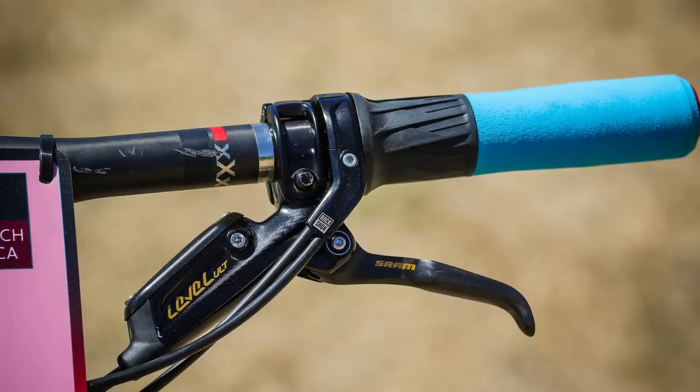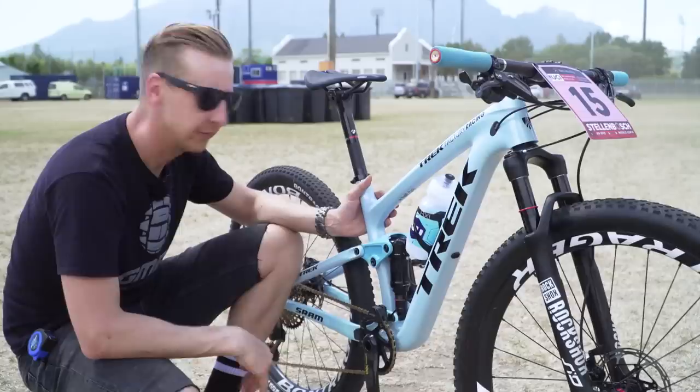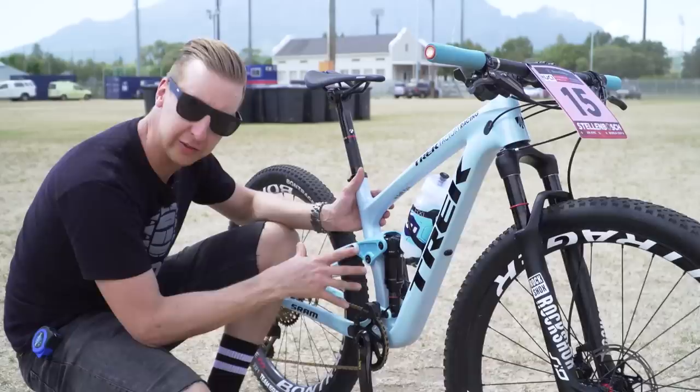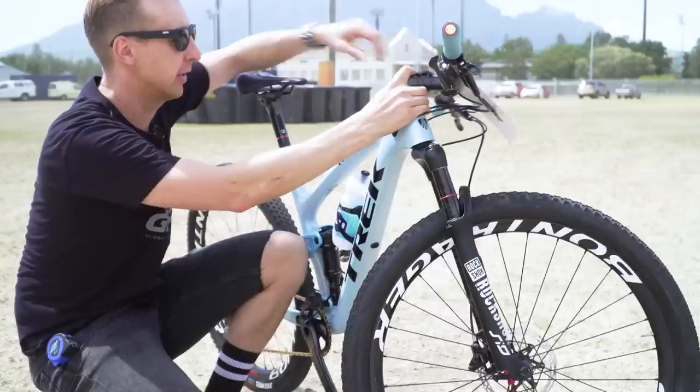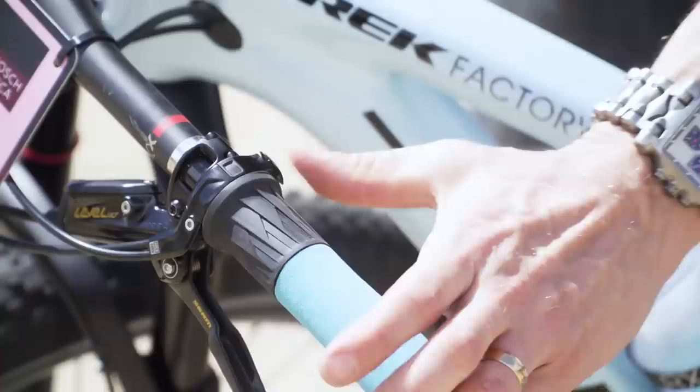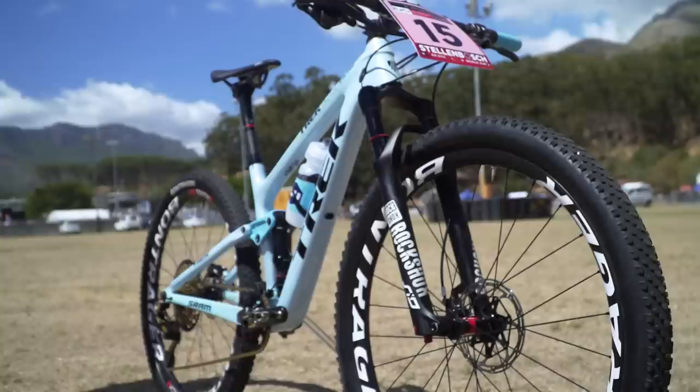Something we saw on both Anton Cooper and Emily Batty's bikes were these brand new remote controls from RockShox that have not yet been released. On Emily Batty's bike, she's got a custom metric shock set up with a unique linkage, but more importantly you can see there's a remote lockout on there. RockShox now have a dedicated one, and it's going to be available very soon. It's a really nice twist-shift action — lockout controls that can be used for fork, shock, or both at the same time.